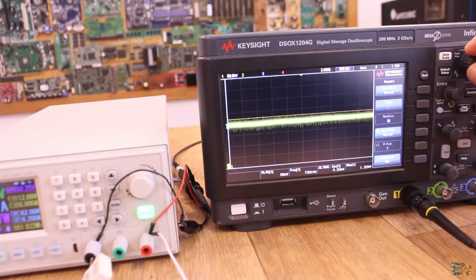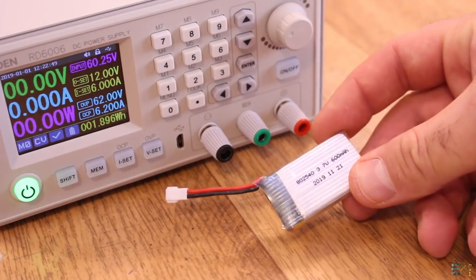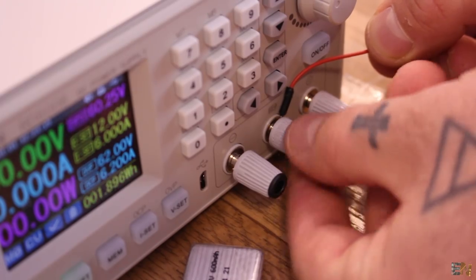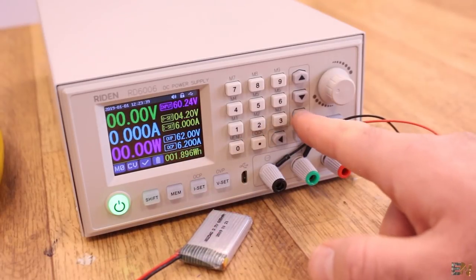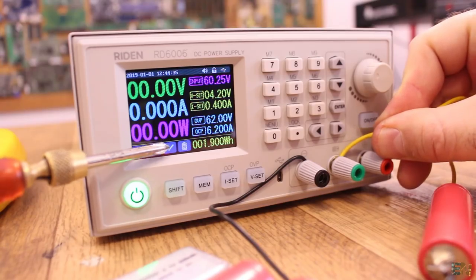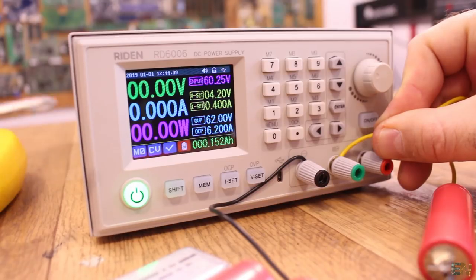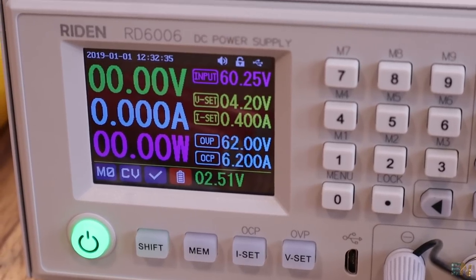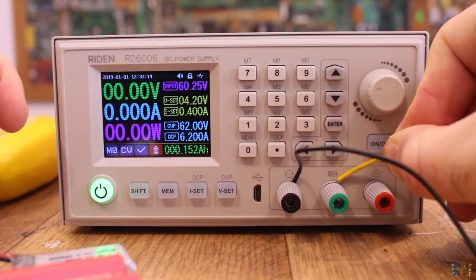Now for the last part, we have the battery charging terminal. This is kind of the same as the normal positive terminal but it has 3 extra controls. It detects the battery polarity, automatically enables or disables the charging process, and shows the total capacity that was charged to the battery. So first, when you connect the battery to the charging terminal, the battery icon will go red if the battery is properly connected. So now we're good to go.